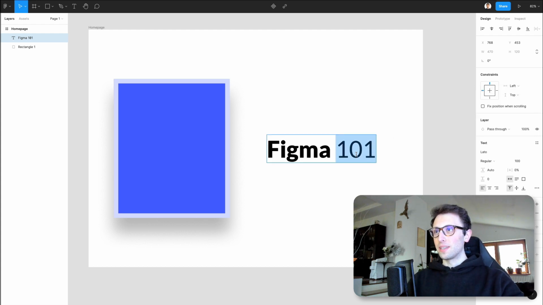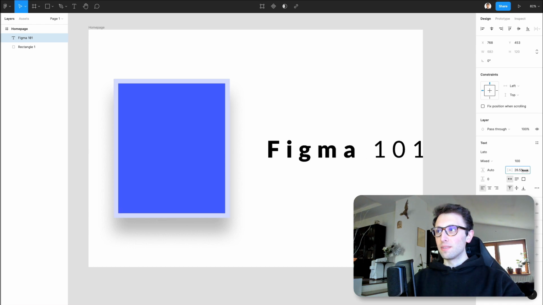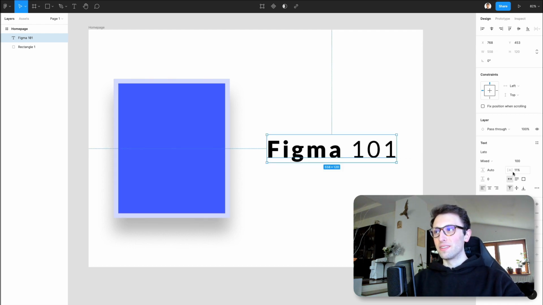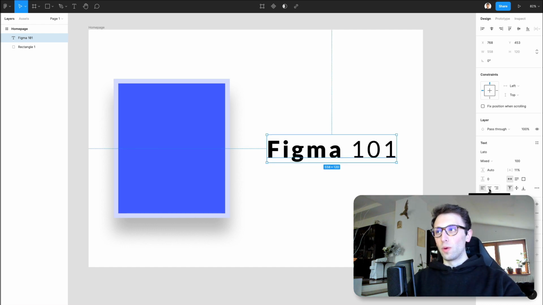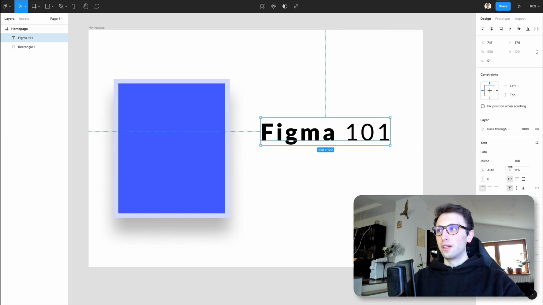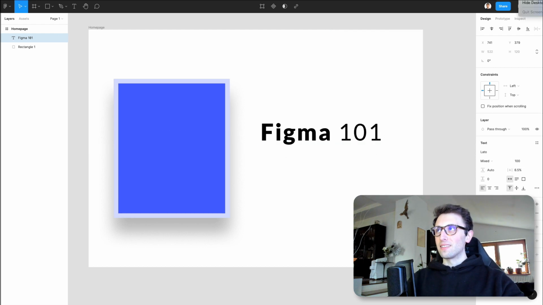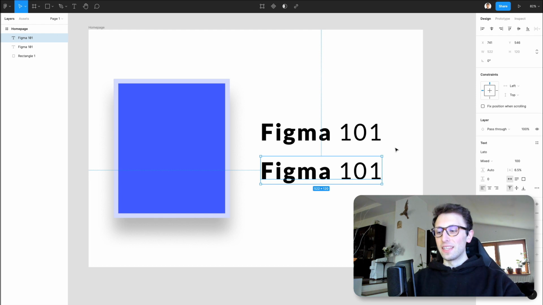So for example, I can make the 101 regular, and I can change all sorts of different elements such as the letter spacing by simply clicking and holding this with the left mouse button and increasing the percentage value, and also the text alignment to left, center, and right. And this is going to be particularly useful if you have some paragraph text and things of that nature.